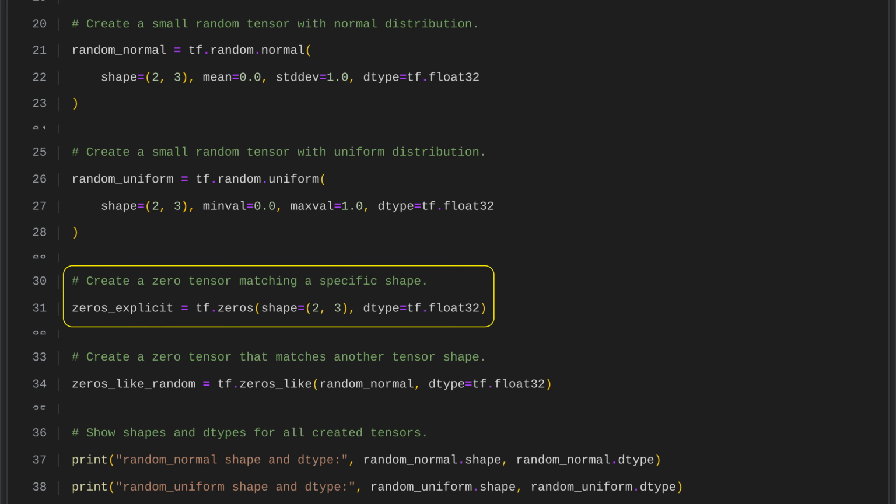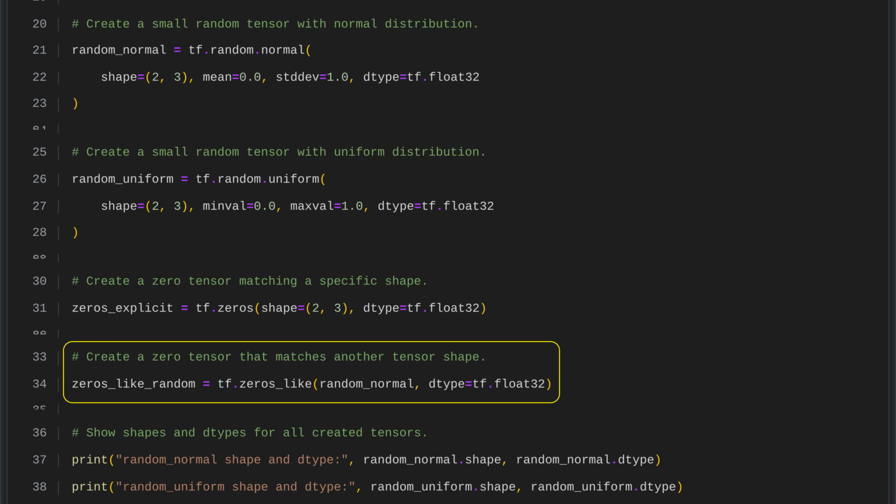We create a tensor that is completely filled with zeros, with a shape of 2 by 3, meaning it has 2 rows and 3 columns. The elements of this tensor use a 32-bit floating point data type. This kind of zero-initialized tensor is useful when you need a specific size as a starting point, such as a placeholder, or when you need a neutral value for later operations.